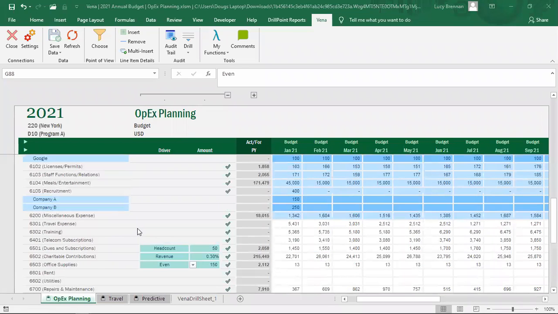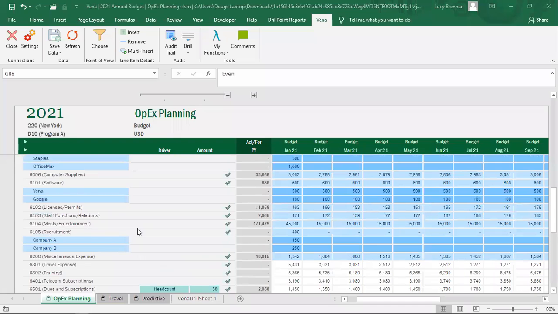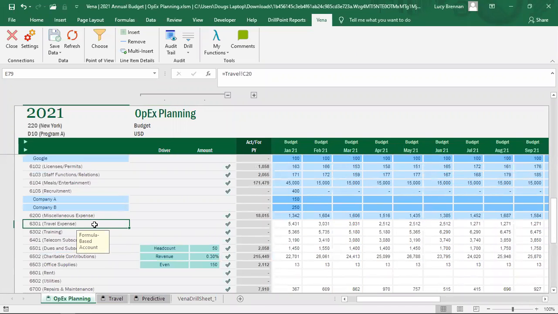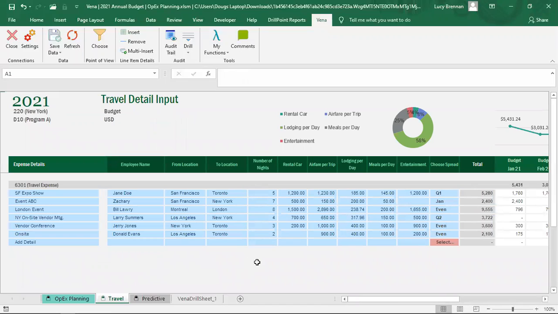Now, another thing that I think organizations really like is this travel expense. Often that's made up of multiple meetings and conferences that your staff might be attending. Notice this is white, so I can't make any entries into it. That's because it's pulling from this supplemental tab here. So I'm going to enter on this supplemental tab.